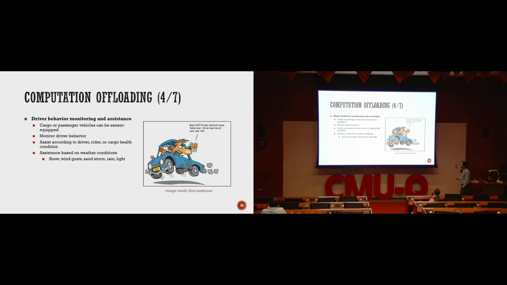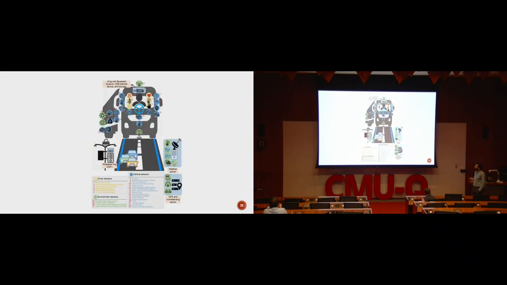And in the same way, you can have this scenario as well for intelligent transportation systems. So you can have sensor-equipped vehicles: private vehicles, cargo vehicles, passenger vehicles. They have sensors related to the driver to monitor the driver's health. They have sensors related to the passengers to monitor passengers' health, driver's compartment, cargo health, and all that stuff.